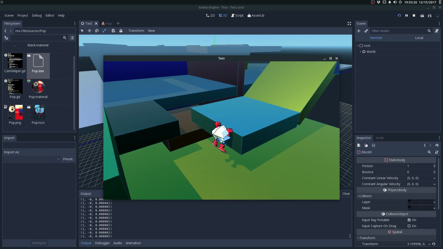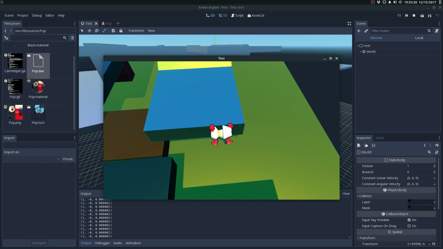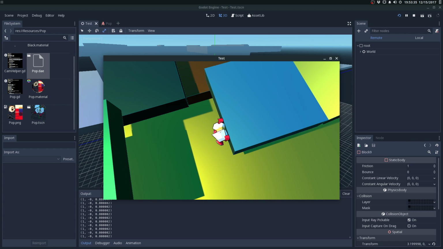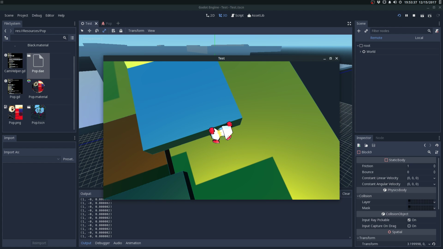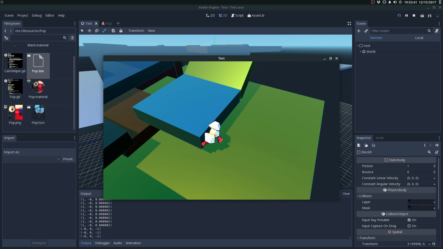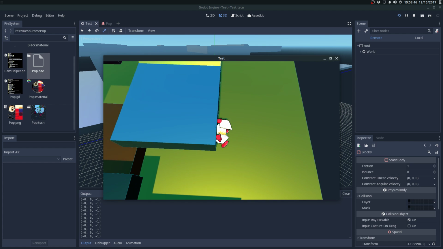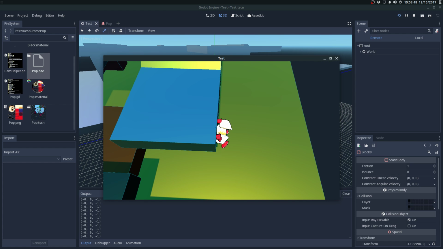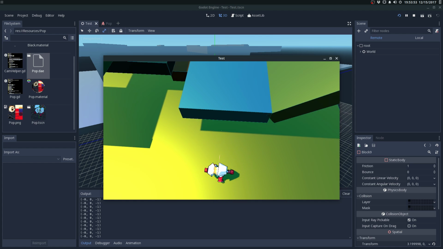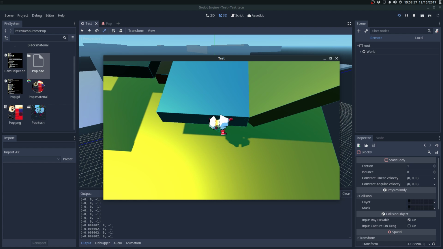Alright, so once you're pressing left and right, he should shuffle along the thing. And you're pressing up and down, he should shuffle down along the thing. I feel like there's a way to do this that's not hacky, but I only know the hacky way to do it. And that only works for axis aligned vectors. So basically what I'm trying to do is, maybe I need to get it to work first and then come back and resolve it.